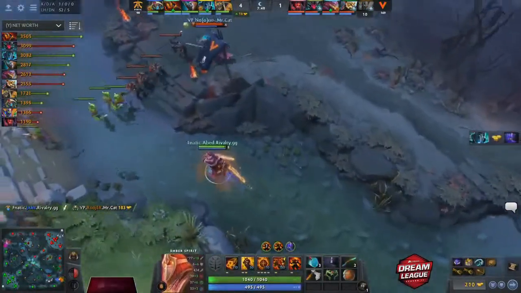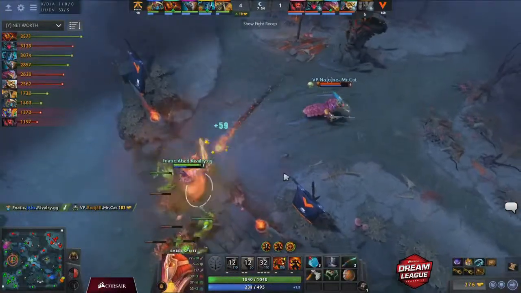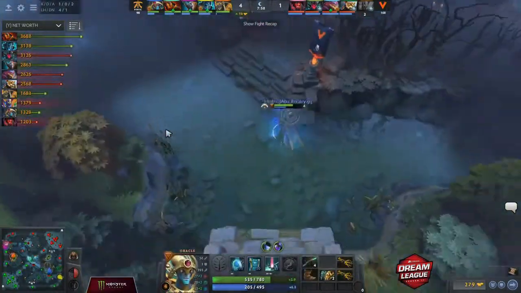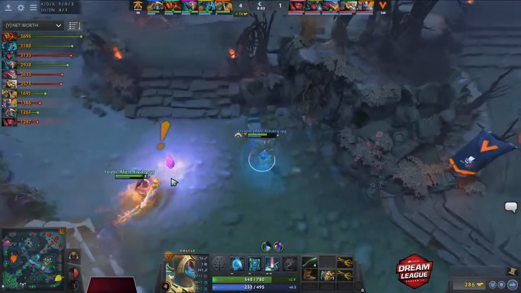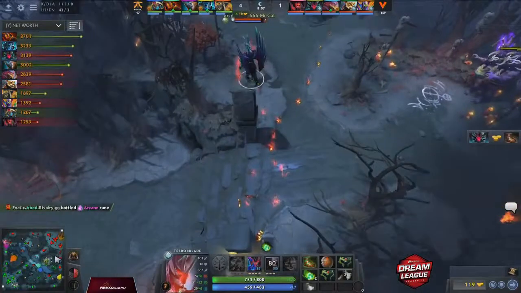Basically, what's happening right now on the map is FNATIC are abusing the fact that Panda is not 6 yet. They want to pressure him and delay that 6 for as long as possible. That's why we see so much aggression. That's why I see 3 heroes on that bottom lane. It's really good when supports know where they have to apply this pressure and at which time.